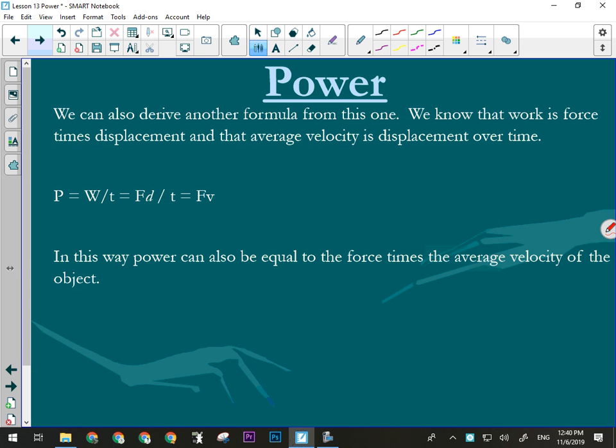All right. Now, the other stuff we can derive from this, if we look at the formula for power, it's work divided by time. The other way to calculate work is to multiply force times distance. Agreed? Okay. If I have force times distance over time, is distance over time the same as velocity? All right, so I can rearrange this formula to say that power equals force times velocity as well as work divided by time. Okay? So the more forceful something is and the faster it moves, the more powerful it is going to be. So that's that relationship between force and power. The more forceful something is, the more powerful it will be.